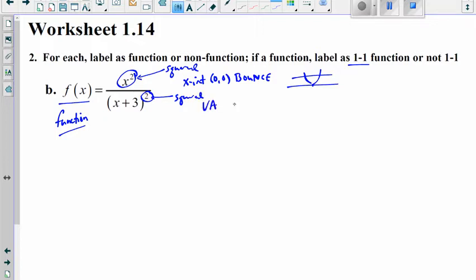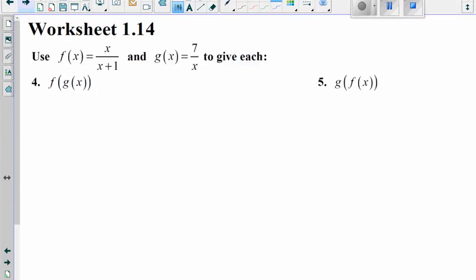This is a vertical asymptote, and the squared means at -3, the two sides are the same on both sides, same direction. So that's another clue we could get. Here's a vertical asymptote. So the squared would mean if one side goes up, the other side goes up. I don't even really care which side is which. If they both go down, that's fine. That doesn't pass the horizontal line test. So as soon as you see that squared, we know a factor being squared is not 1 to 1. That's our big clue.